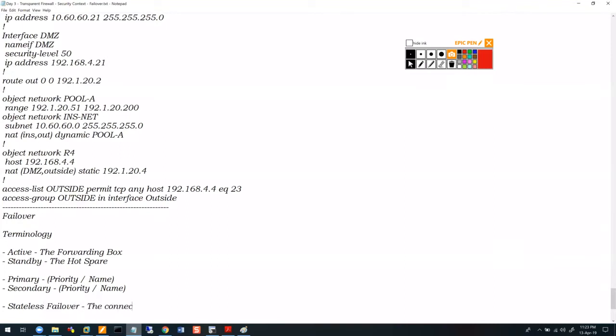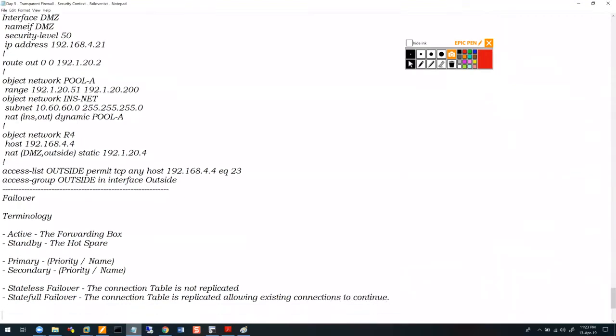Stateless failover means the connection table is not replicated, versus stateful failover, where the connection table is replicated, allowing existing connections to continue. Okay.